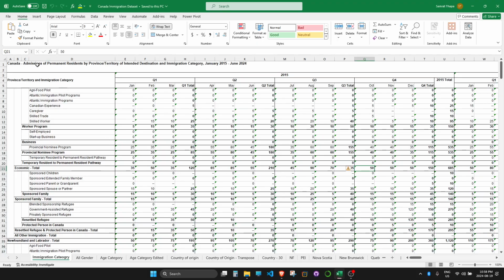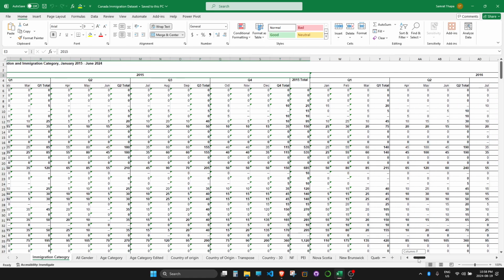This is the raw data, which is not transformed and is directly downloaded from the IRCC website. As you can see, there are different categories and different years in quarterly form.